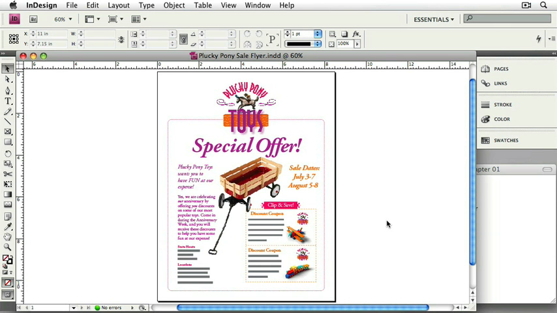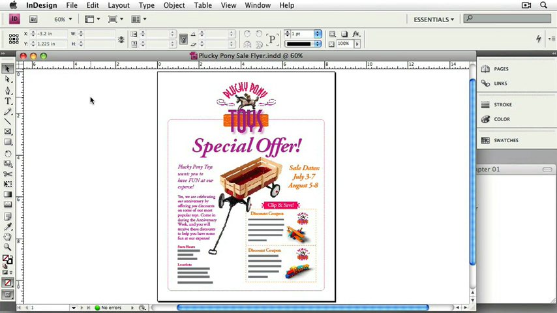On the left, you'll see the toolbar, and the toolbar allows us access to the various tools that we'll use to interact with items on the pages. You'll see at the top there's a selection tool. There are several other tools, and we'll look at those in detail. The selection tool is what we'll be using right now. If I hover over any tool, I'll get some information about what the tool is and also how to get to it with my keyboard if I'd like to use shortcuts. If I click the tool, it makes the tool active. So now the selection tool is active. I can use it to select any item on the page.